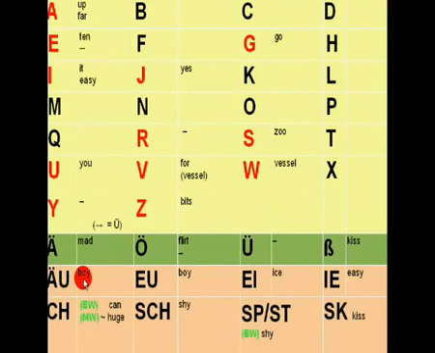Same is true for this letter combination. You learned that this letter is pronounced like an E and this letter is pronounced like an U. But it's not pronounced together like EU, but together we also pronounce it like Oi in boy. Then there is this combination of E and I, but we don't pronounce like E, but like I in ice. This letter combination we don't pronounce like IE or IE, but only like a long stretched E.